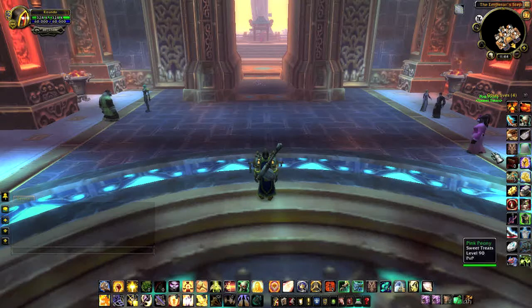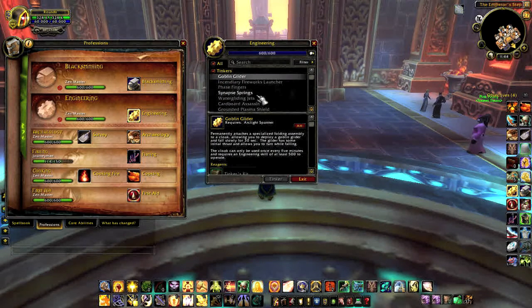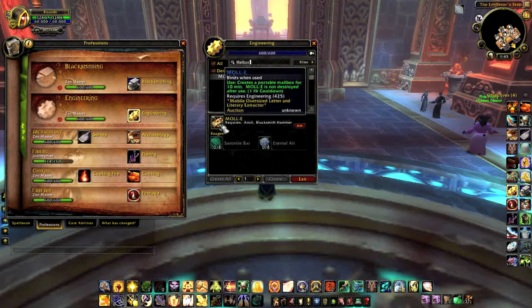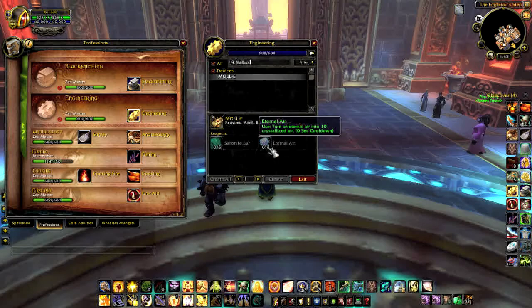Come with me as I show you how to do something only an engineer can do. The portable mailbox in World of Warcraft is called Mall-E. It requires that you be an engineer and be found from any class trainer at skill level 425. To build a Mall-E, you must have 8 Serenite bars and 9 Eternal Airs. You can find the recipe by opening your engineering profession page and typing mailbox into the search bar.